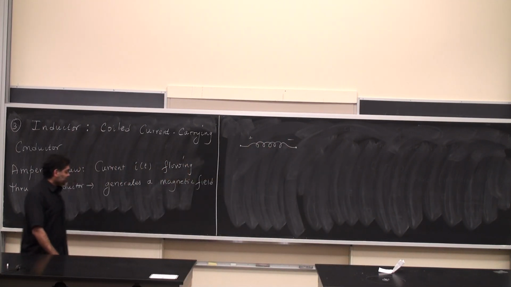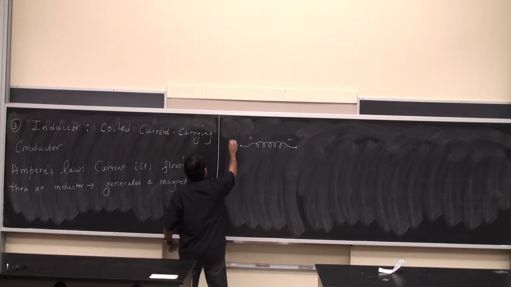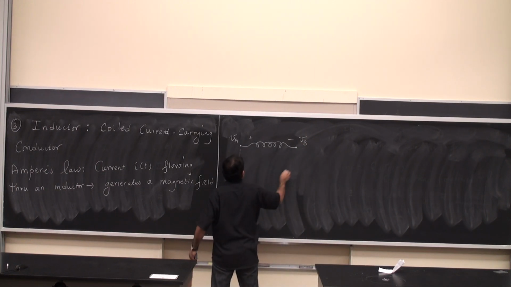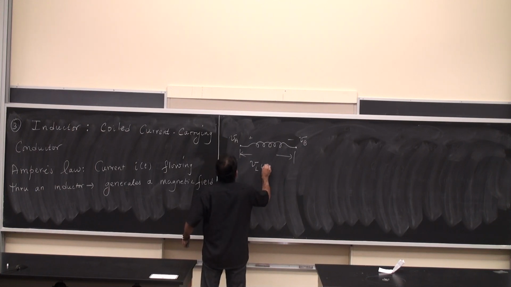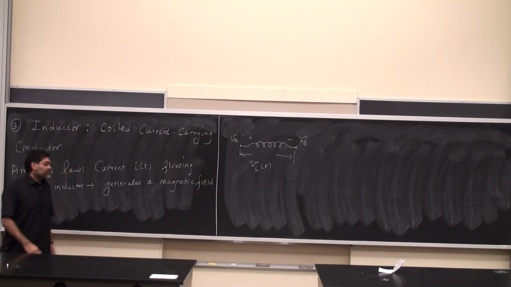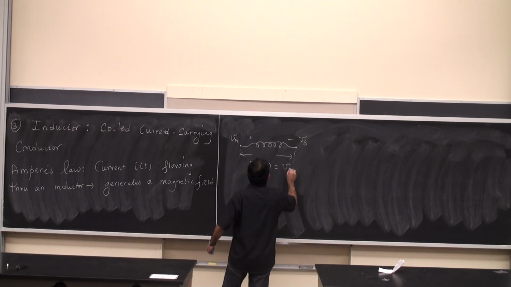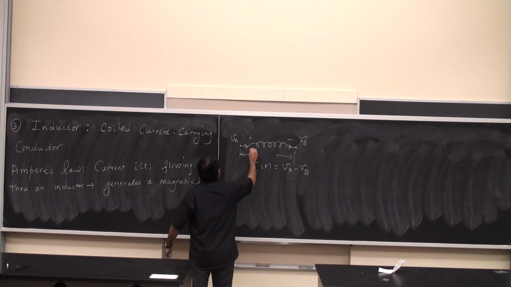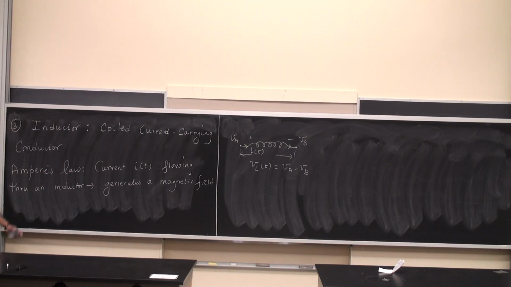Alright, so here is a representation of an inductor. I have the voltages across the terminals, VA, VB. VL of t is the voltage drop across the inductor element, and it's VA minus VB, as you know. I of t is the current flowing through this inductor, and here is what happens.